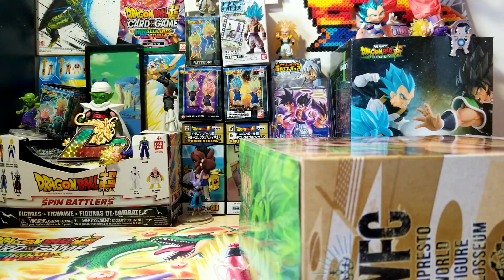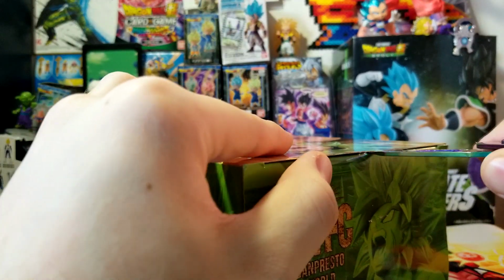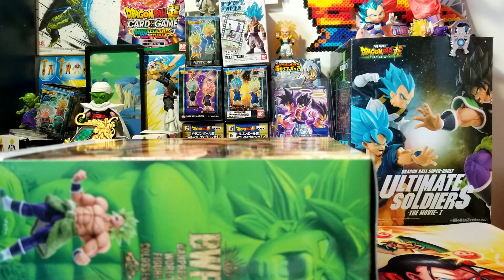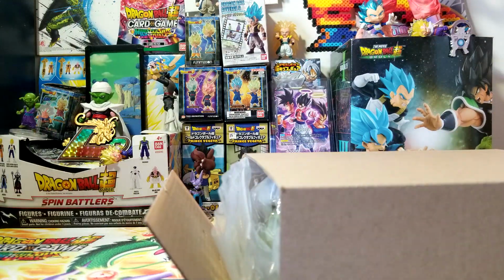Now, I will tell you, I know maybe it seems like, oh, it's just another BROLY figure, you know? Why is it anything that I should be fawning over? Well, I guess I have to open the box to say for sure, but this BROLY figure might be the best BROLY figure ever made, and I'm not just saying that because it's Nakazawa. I mean, I am just saying that because it's Nakazawa. Who am I kidding? But even if it's not the exact best BROLY figure ever made, whoa mama, it is going to compete for that spot.